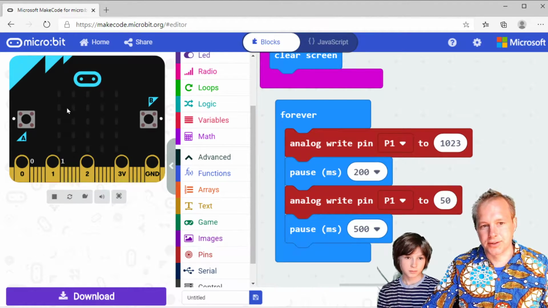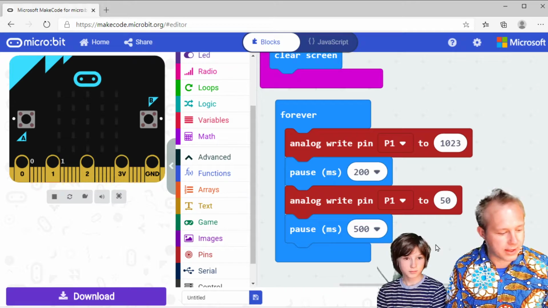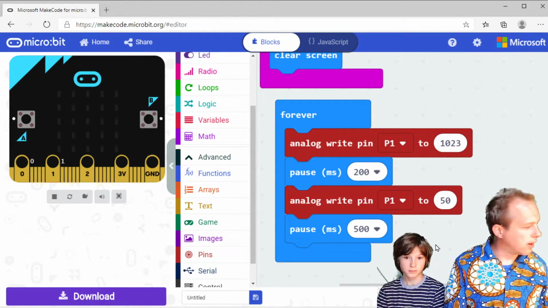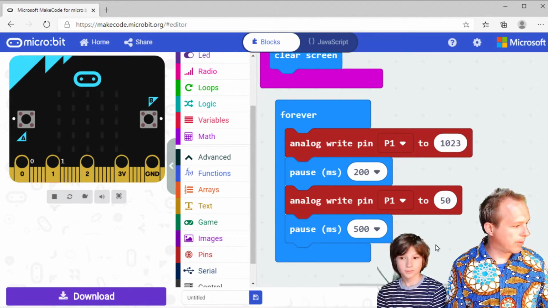You won't see much in the simulator, but we'll see more when we go to the hardware. So typically when you do an LED, you need a resistor in line, otherwise you're going to fry it. But all these devices carry one in their circuit, so we don't have to worry about that.